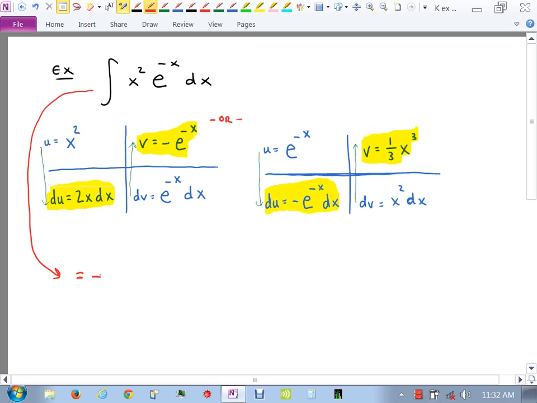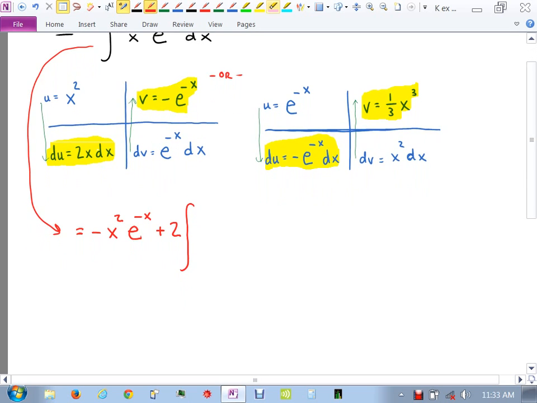So this equals negative x squared times e to the negative x. And then I'm going to have an integral. Let's get the sign taken care of. It would have been minus, but what am I going to factor out of v du? Negative 2. So that's going to become a plus 2 out here, right? Is that okay? I'm showing less of the work here, but I don't want to go too far if I lose people. What I did there was the negative and the 2 come out. Since they come out and there's a minus out there already, it becomes minus a negative 2, so plus 2.